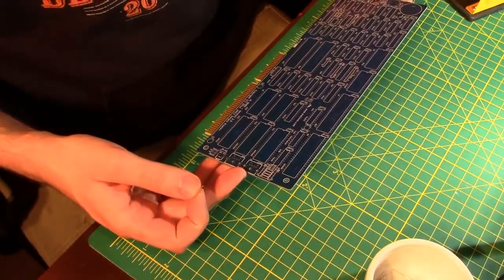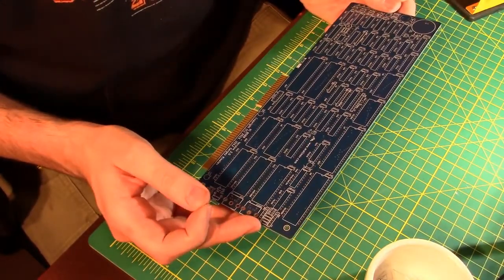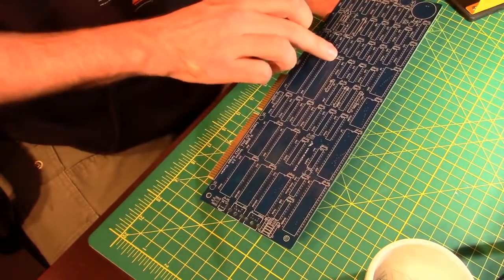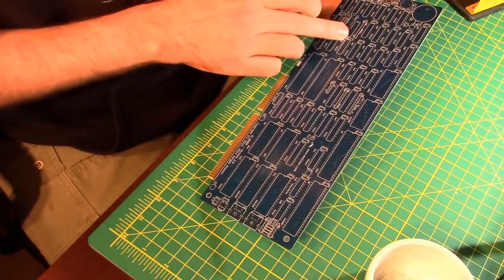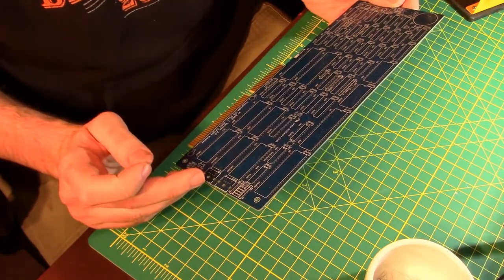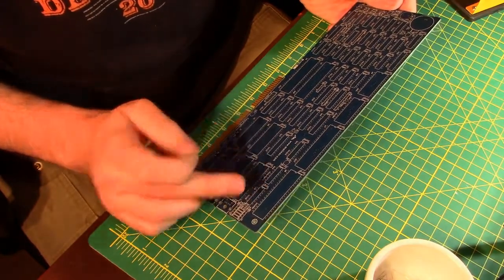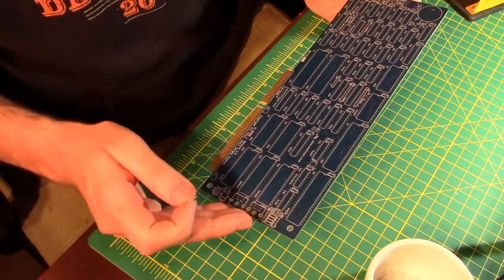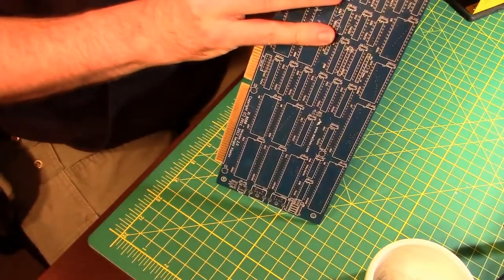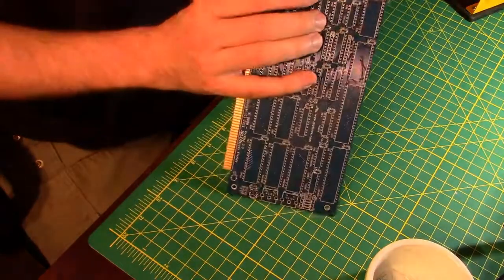Let's see if I can find C1. Start at the very beginning, right? And I'm sure there's some order as to how these guys go, but I don't see it. So for example, that is C2, and that is C39 right next to it. So not as easy as just looking at the board and going one at a time. Well, these are in the hundreds. C110, C130, C130, that's funny. There it is, C1.